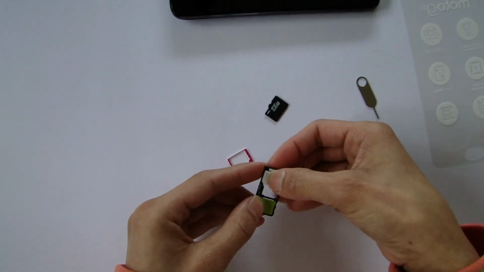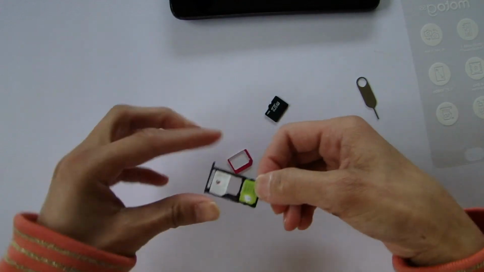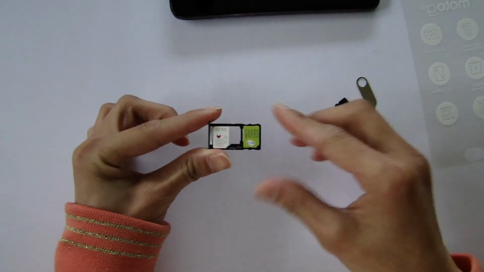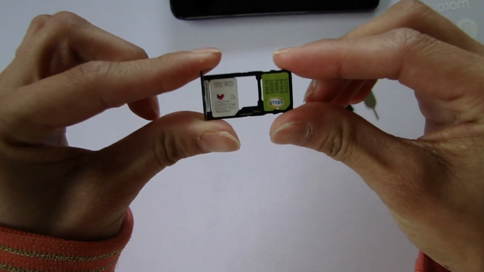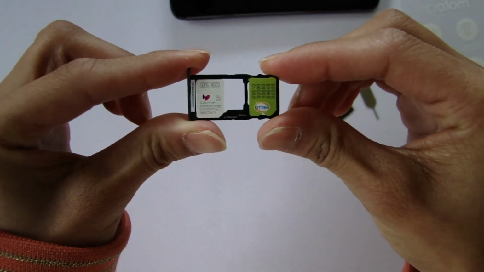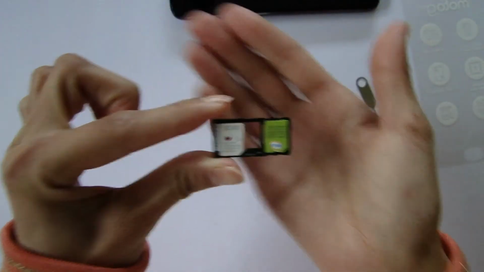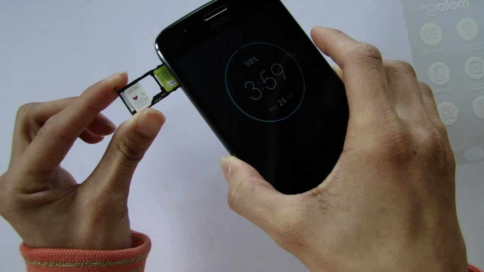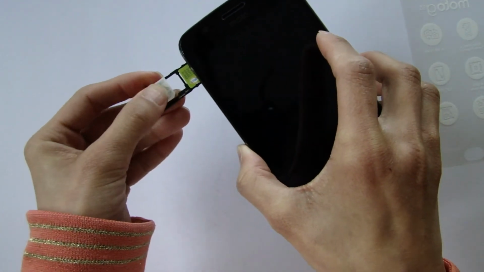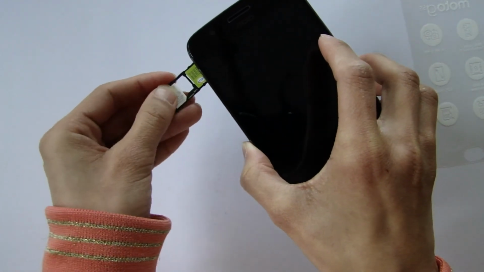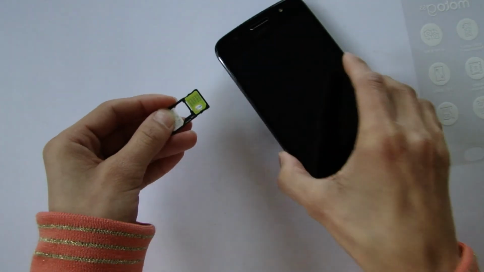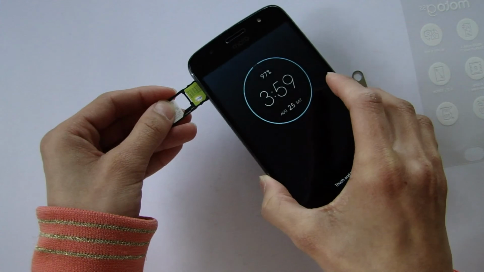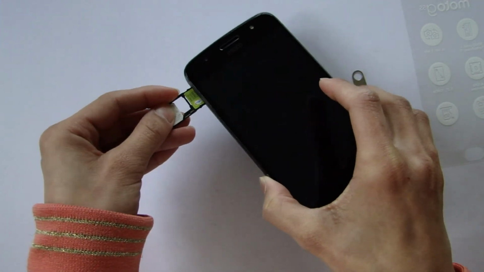Now here's something I found to be slightly problematic. Because the SIM card holder tray is so thin and flimsy, and the nano SIM cards are so small, when you're pushing the tray back into the phone, you can see that sometimes it causes the SIM card to get pushed out of the phone.